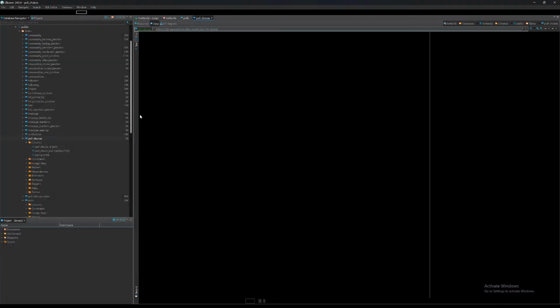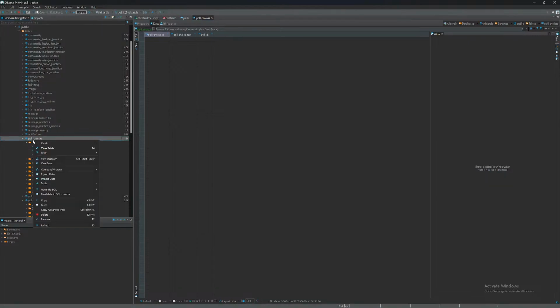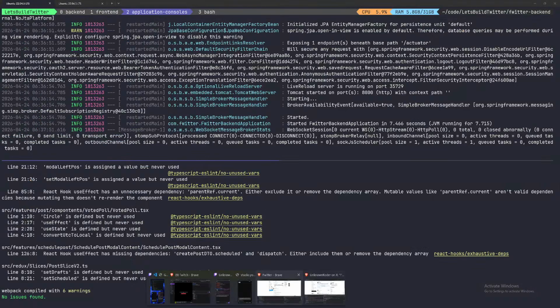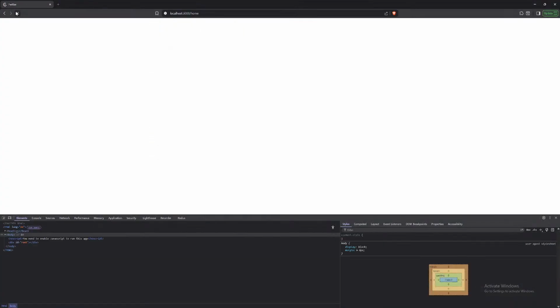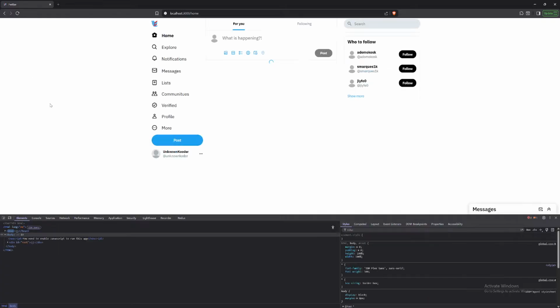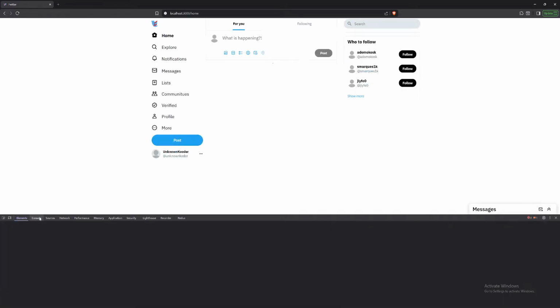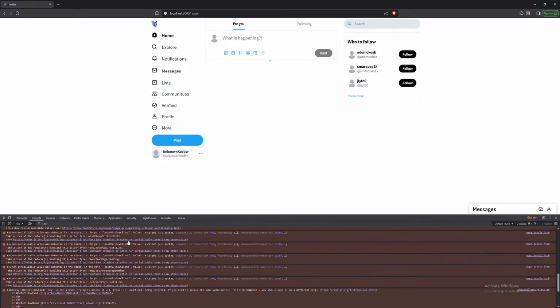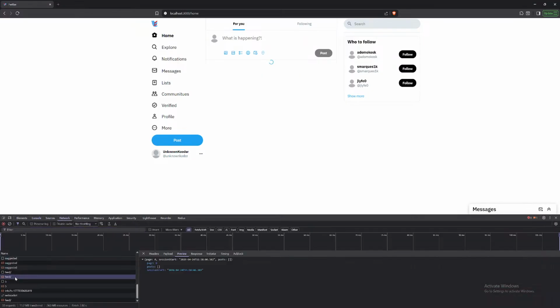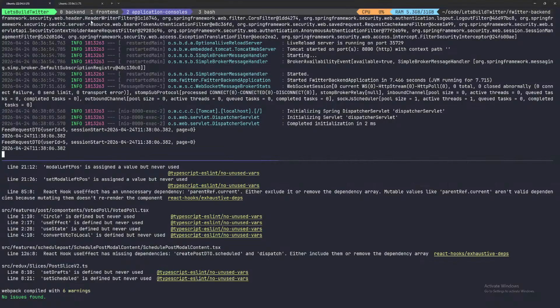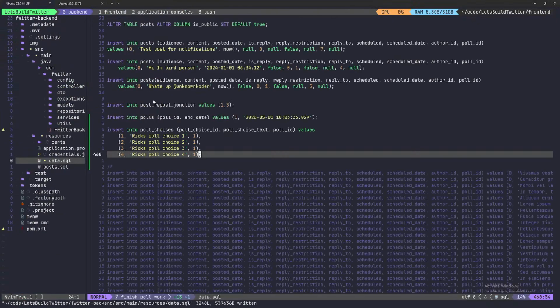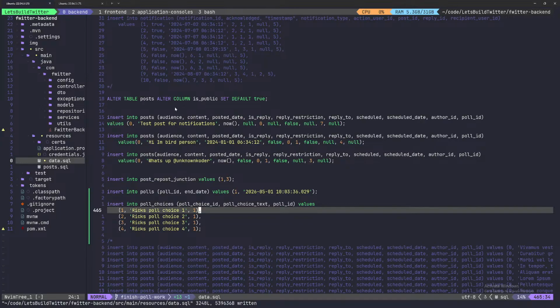Okay, so now if we refresh our application, refresh our poll choices, we have all of those, looks good. So now if we come into our front end, we refresh, we should just see a post from Rick. Oh, interesting. We're getting a network error. Or no, we're not getting anything. Thought we were following Rick. Let's double check our following junction. Front end or back end. Let's see here. Post. Oh, you know what?